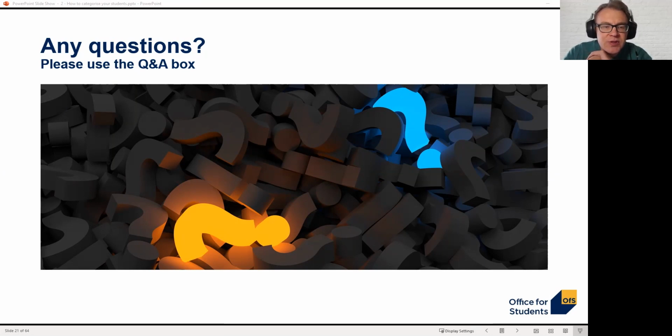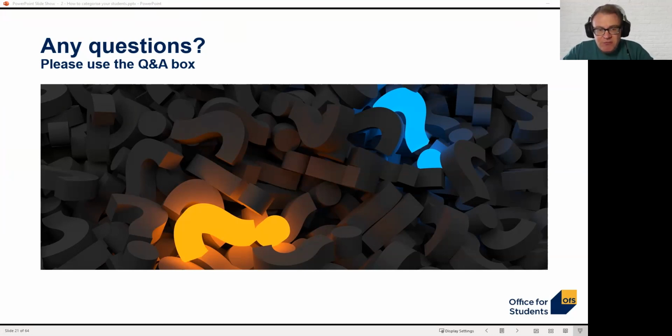So this may be something that we might want to get into separately to clarify some details of this. It might be best to check that we are clear on the details over email and then get back to you. So I'd suggest that provider, that attendee, email us so we can discuss it in more detail. But in general, if it's a validation arrangement, as Roger said, then those students belong to you.